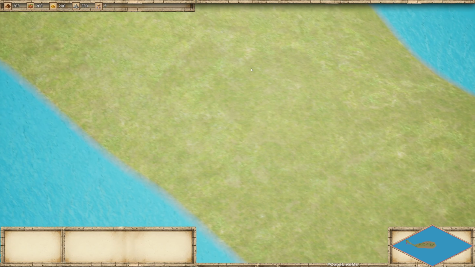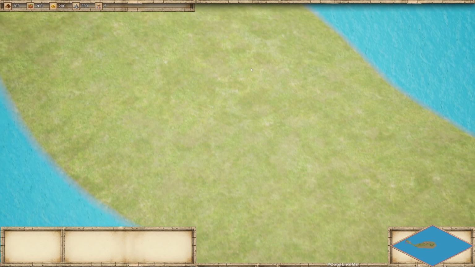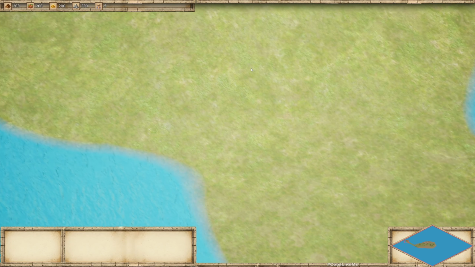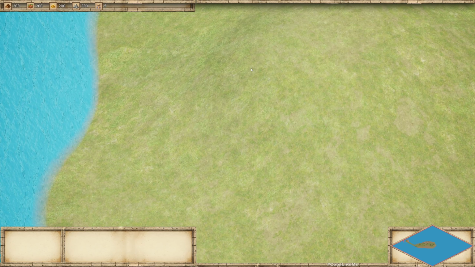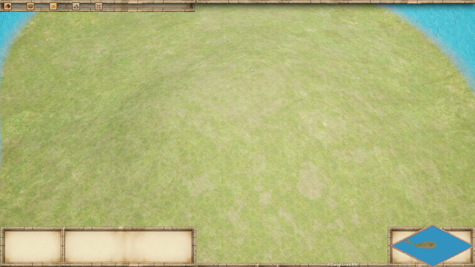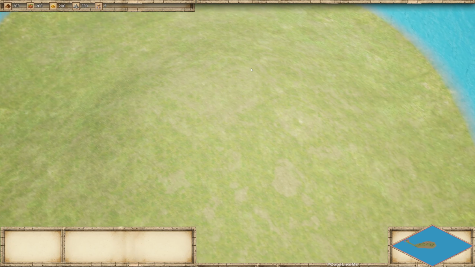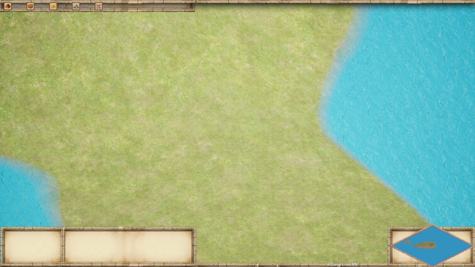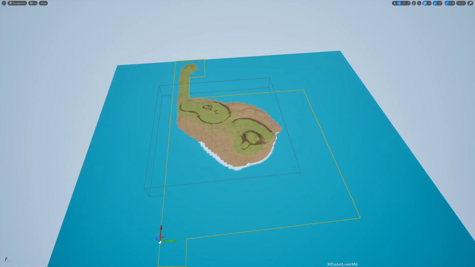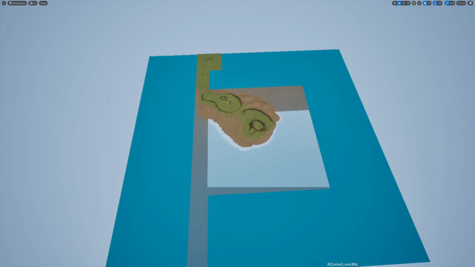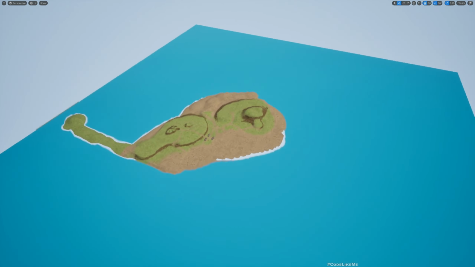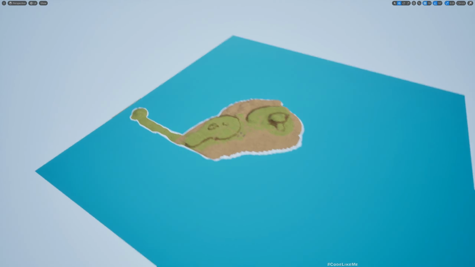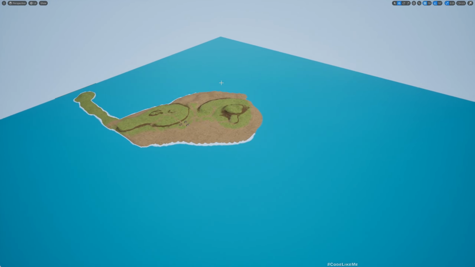We will create a minimap widget, a separate minimap widget, and we will do the calculations and figure out how to match the world player location and map it to the space of the widget, considering this angle that we are viewing the map, and show it in the minimap. So yeah, let's see how to do those things today. And for your reference, this is how the map looks in the editor. We are viewing the map in an angle like this.